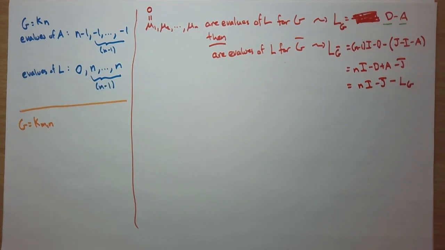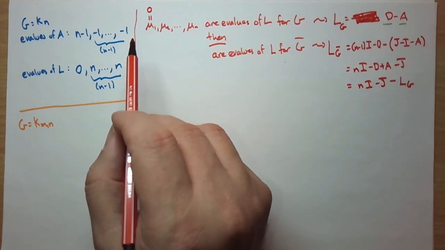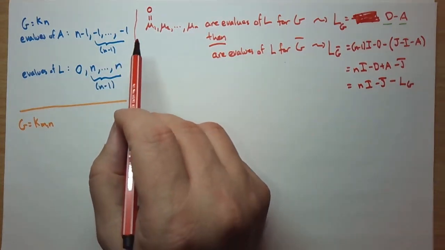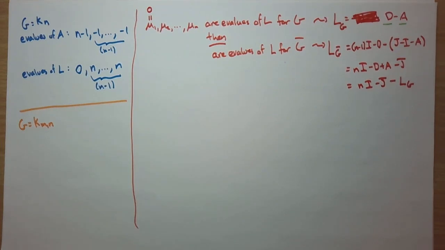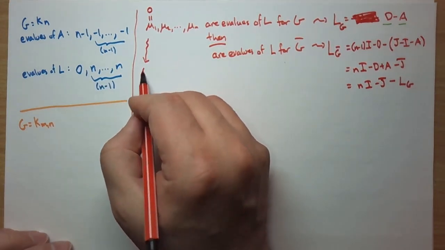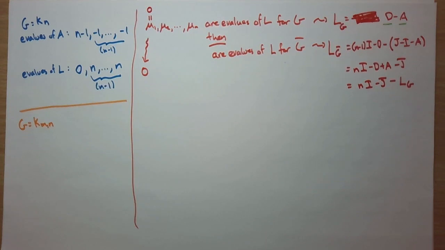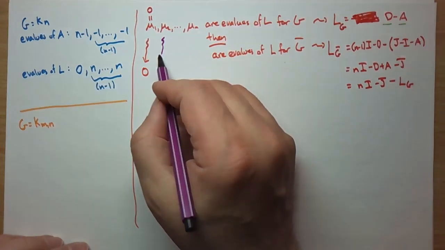So what happens? Well, one thing is, we always have our zero eigenvalue. Sorry, I should be careful here, because that makes it sound like a zero vector. No. We always have an eigenvector for 0, which is the all ones, and so that one is still going to stay as 0. Now pick another eigenvalue, which has an eigenvector perpendicular to all ones. We can assume that the remaining ones are perpendicular to all ones, even if some of them are 0. We can still make that assumption. What happens to the rest?